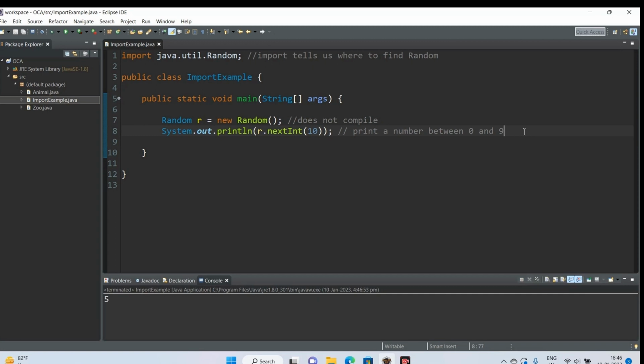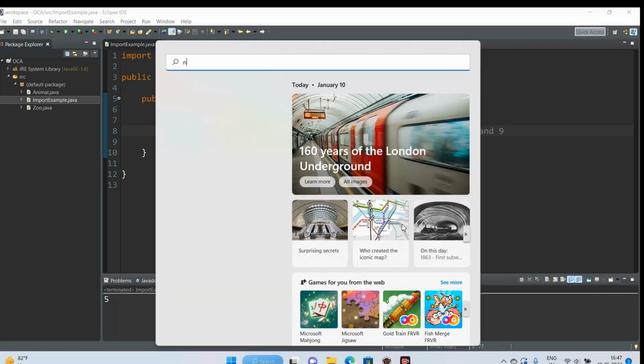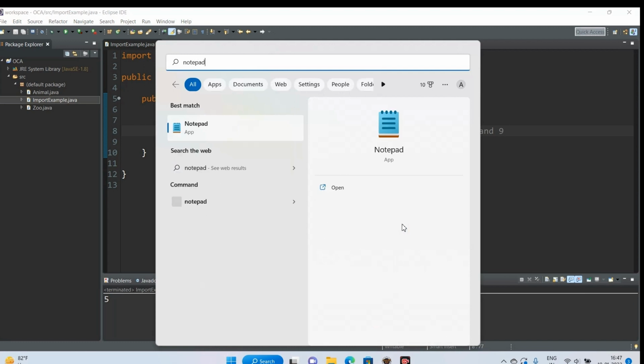Java classes are grouped into packages. The import statement tells the compiler which package to look in to find a class. This is similar to a real world example, like how a particular mailing system works. For example, you want to send something to a different person in a different city. So you use the post service or the mailing service. Let us understand by taking a very simple example.